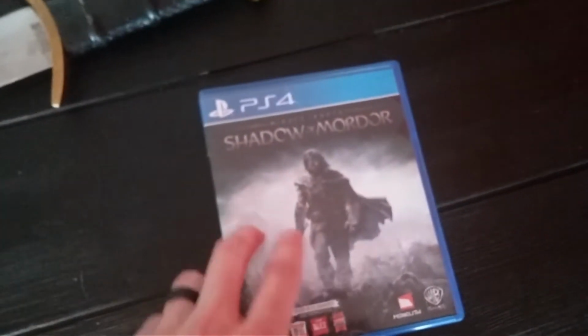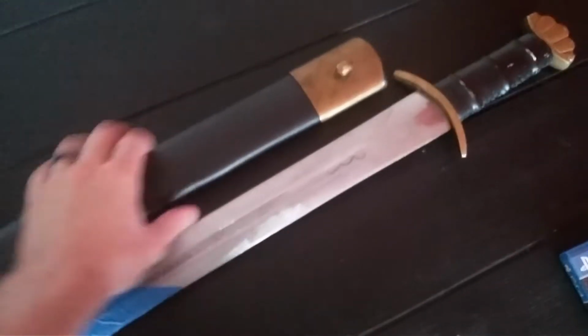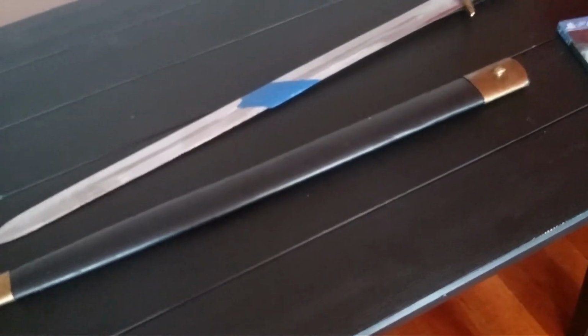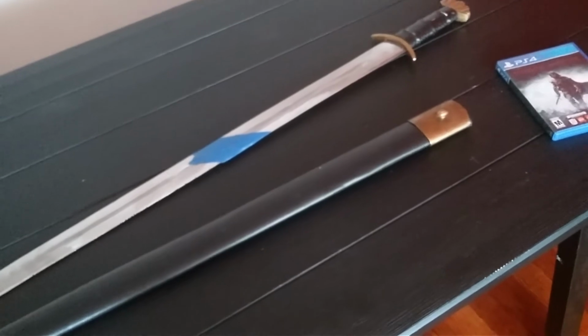In the game, he also has a scabbard on his back that is cut down, so I'm going to try to do that as well. Just gonna line this up and probably cut somewhere about here. He has a piece of cloth that he drapes around it on his back, I guess over the hole. I'm probably gonna make a plug to put at the bottom and then wrap it in cordage. Try to just make it a little bit more sturdy.